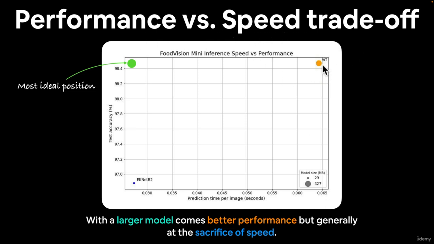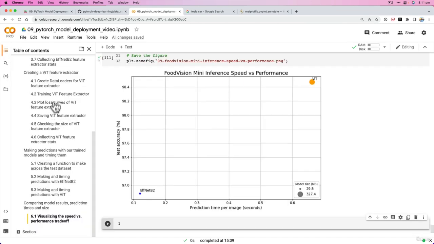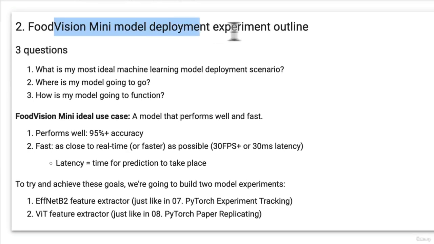It isn't always the case, and there are researchers and a lot of different techniques coming out to move this dot towards here and, of course, increase this up to here, but that is something I'd leave for you to explore as some extra curriculum. So that's the most ideal position, but for now we're going to run with this because we are optimizing for prediction time per image.